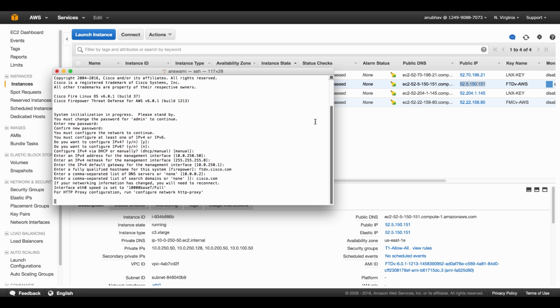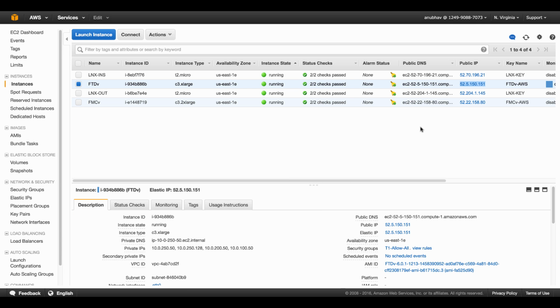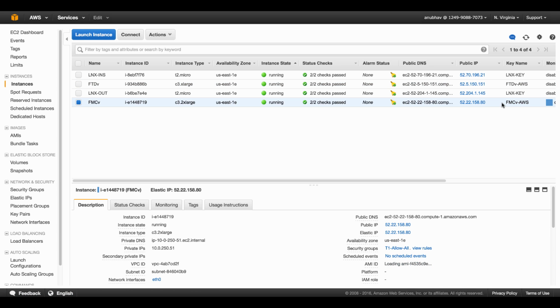So here let's wait for a couple of minutes so that it can initialize. In the meantime, I'll go ahead and try to access FMC as well. You need to make sure when you access FMC for the first time, you need to use your key, this key here, and once this FMC is accessed for the first time using CLI, next time when you access it, you can use your GUI interface.